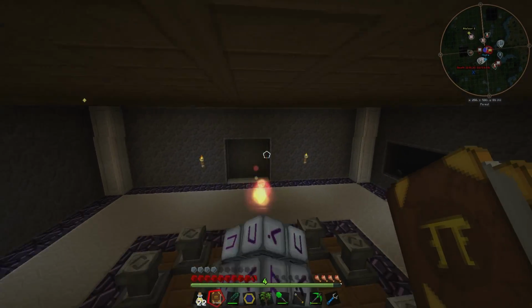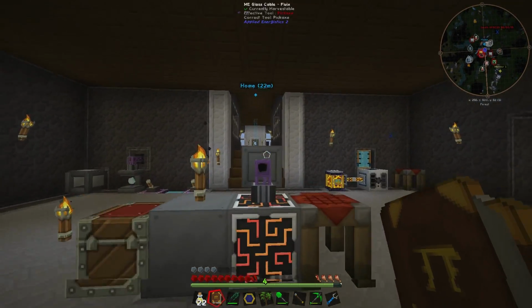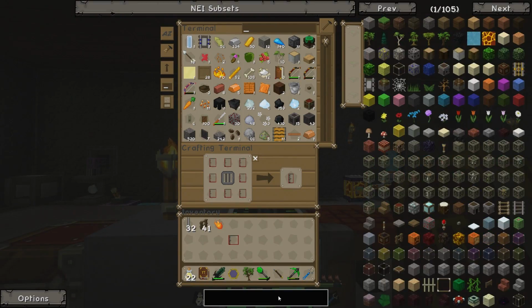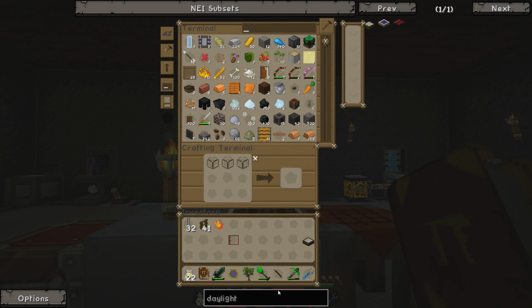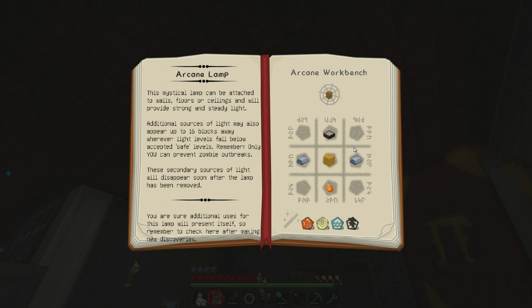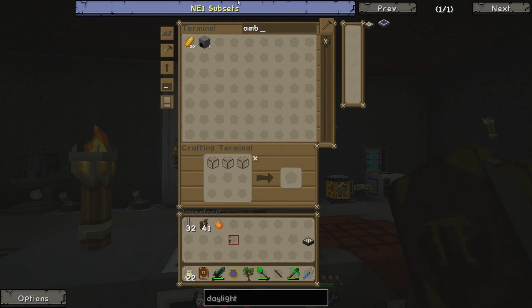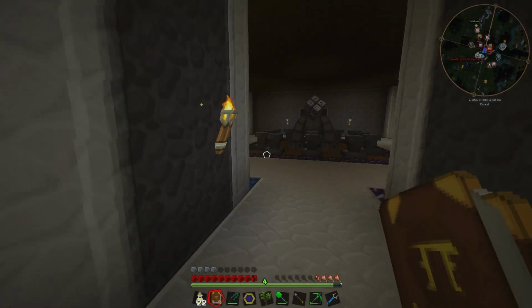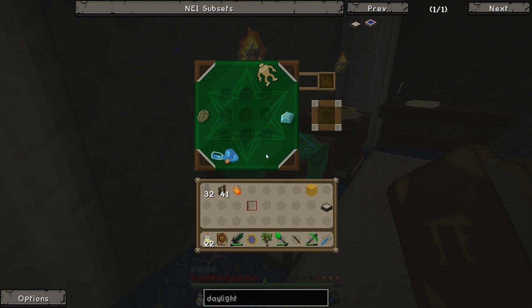So, to make this easier, I'm just going to go ahead and take this nitor. Daylight sensors, I thought were going to be harder than they were, but they're actually fairly easy to make. If we go ahead and do something like this, boom, we get ourselves a daylight sensor. Nice. And then finally, we're going to need a block of amber, which, again, sounds more difficult than it is. It's really just amber in block form. It's really easy to do. Like so. Nope, it's not. It's like that. There we go.